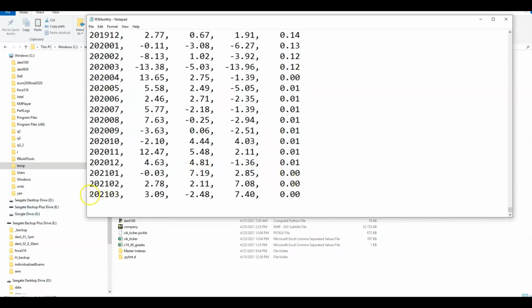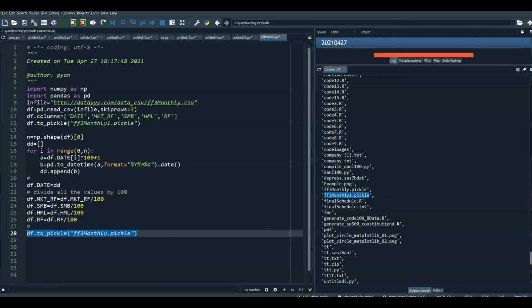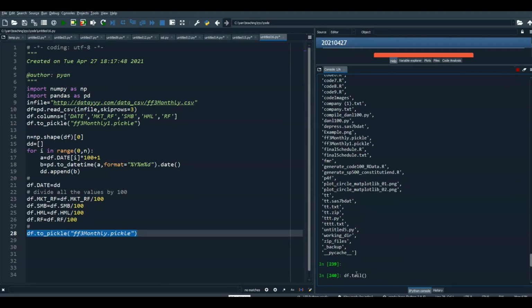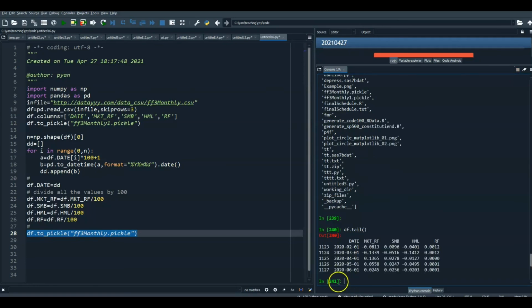If you look here, this is March 2021, and if you go here, this is the tail. This is June 1st, 2020. Again, it is an excellent exercise. You try and download the raw CSV dataset from Professor French Data Library, and you just complete this process without looking at my code. If you can do it, it's excellent. It's an excellent exercise, trying to remember each step.